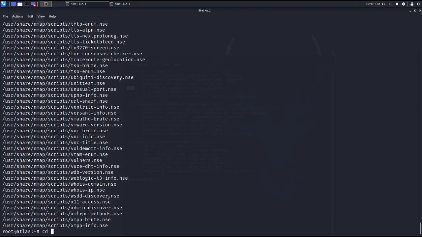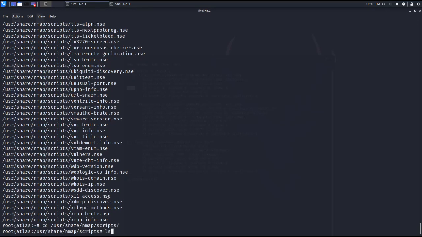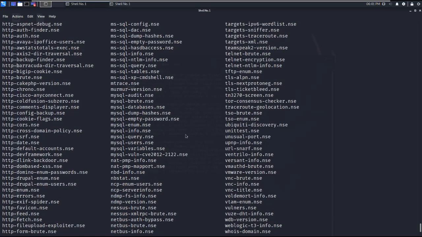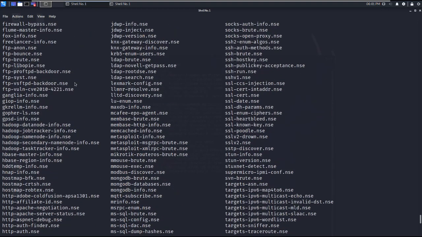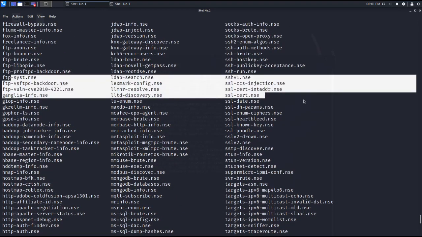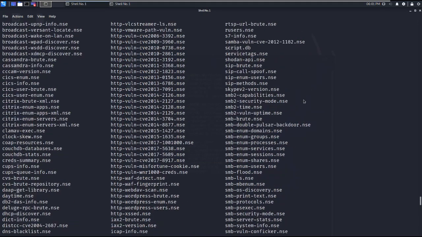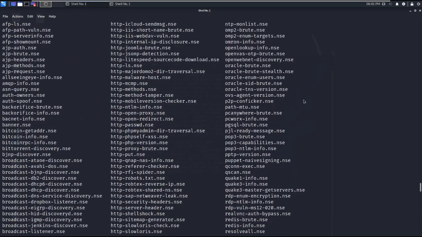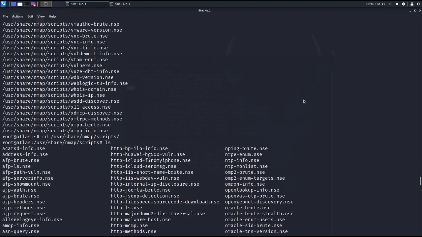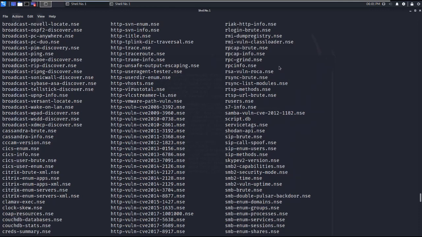So we change the directory to /usr/share/nmap/scripts. I'm doing an ls, so you can see all the scripts that we have here. As you can see, there is a variety of scripts that you can use for many tasks, such as information gathering, attacks, exploiting, or finding vulnerabilities. So let me clear the screen and let's get back to our scripts.